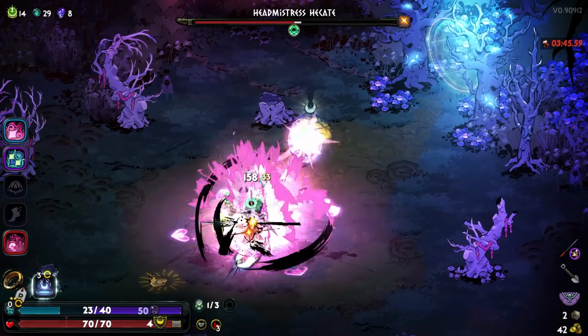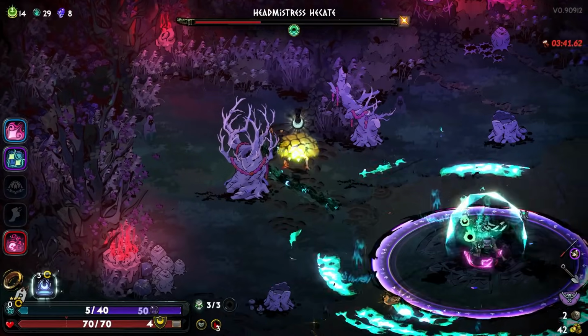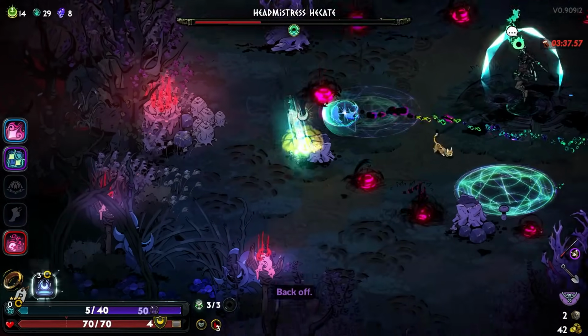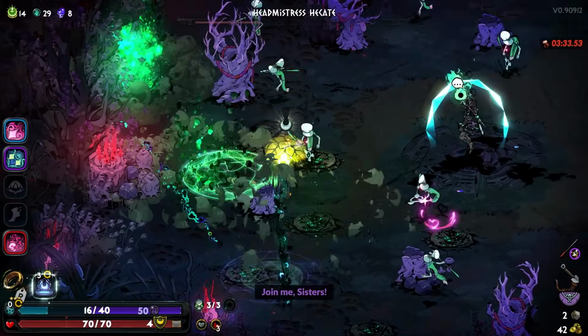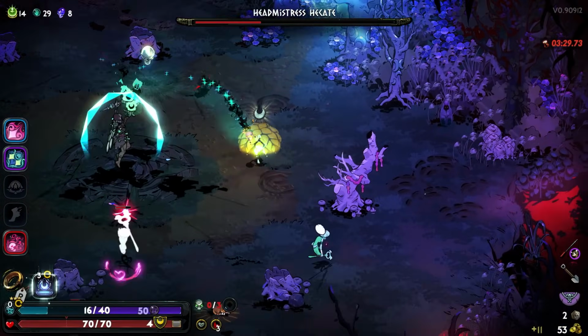Blast her three times and then hit her with the fancy stuff. There we go. And I'm out. I don't think this works with the cat. I think only the frog absorbs the juice, by the way. I don't think it works that way.